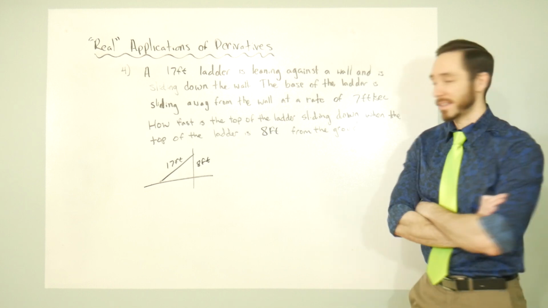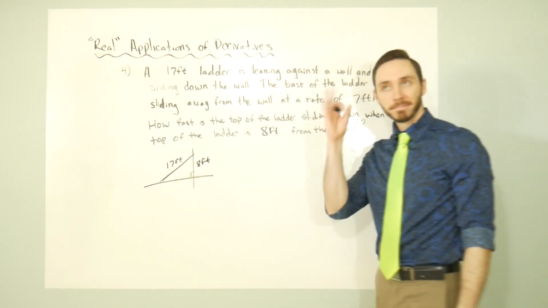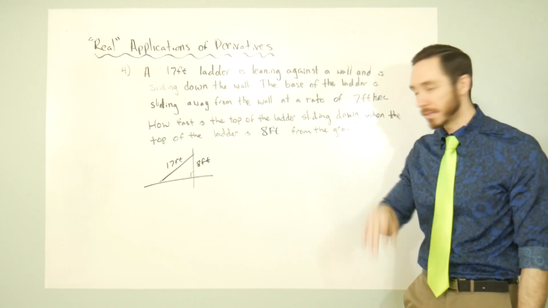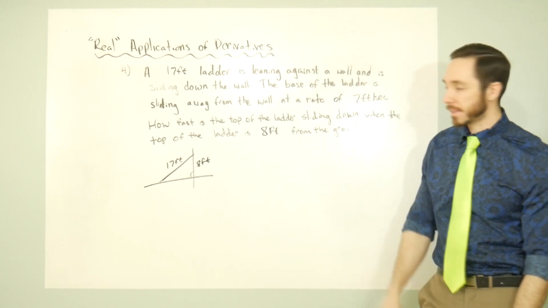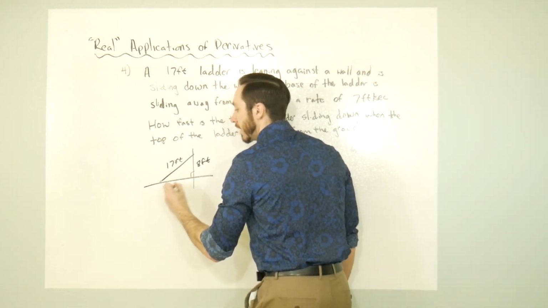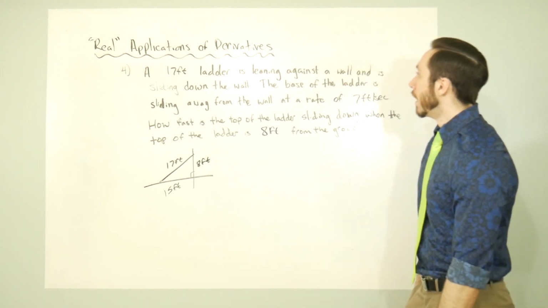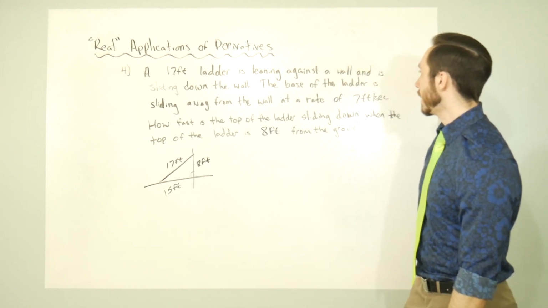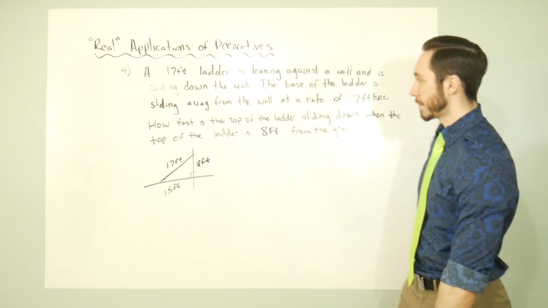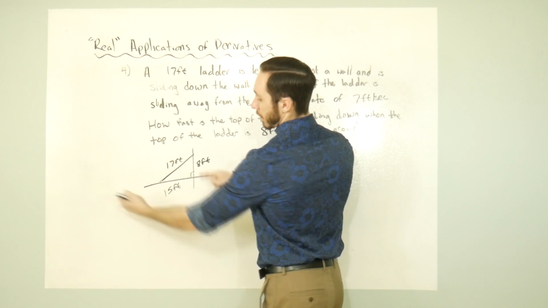And actually, in a situation like this, your Pythag triple alarm should be ringing. This is a famed Pythag triple. It's an 8, 15, 17 Pythagorean triple. And that's a great setup of the problem. So this ladder is sliding down. This is going downward, and this is going outward.